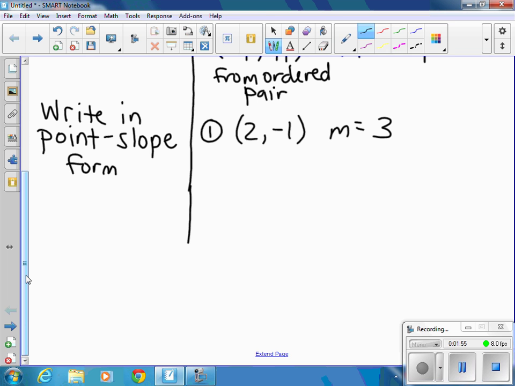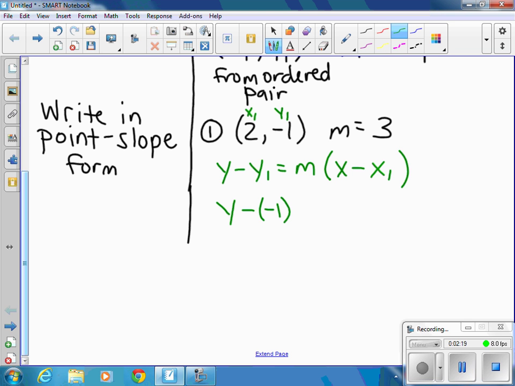The first thing you want to recognize is that in your ordered pair, you have the x1 and the y1. So we now have from our formula the x1, the y1, and the m value to plug in. If I rewrite the formula so that you can see what I'm doing, I'm going to take those letters out and replace them with the numbers that are there. The first y stays y. That never changes. Then you put the minus sign, and your y1 value is -1. Equals your m value, which is 3, parentheses, the x will always stay x, but the x1 is going to turn to whatever your number is from your ordered pair, so in this case it would be a 2.